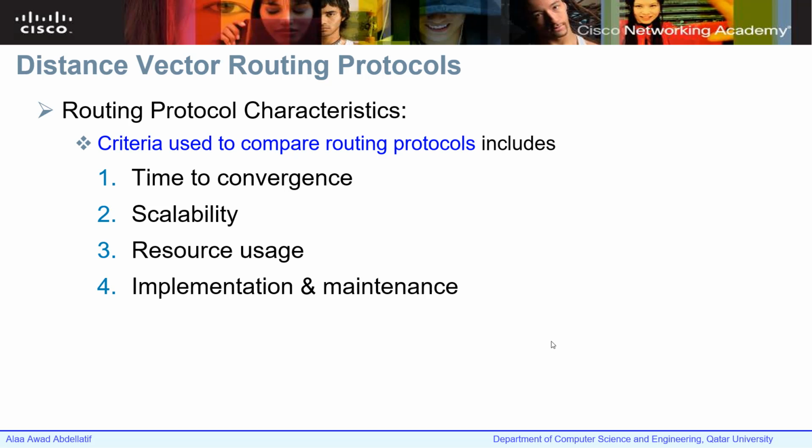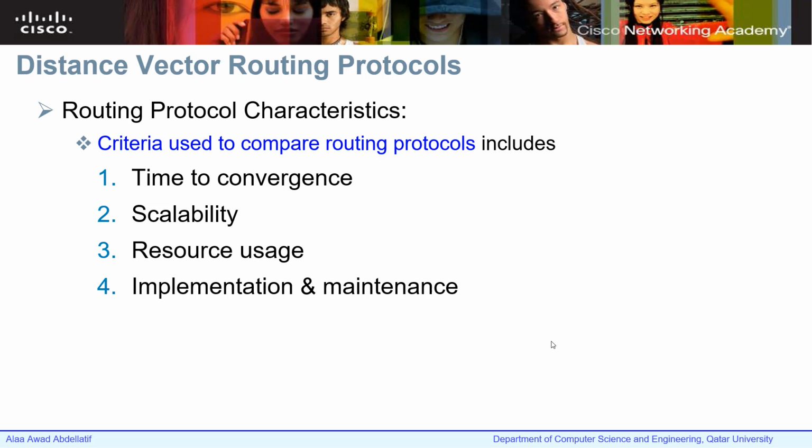But it's important to reach this convergence very fast. The routing algorithm will be good or bad based on the time to converge. Will I need a large time to converge, or will it converge very fast? The time needed until reaching convergence is one of the criteria that I should use to compare different routing protocols.